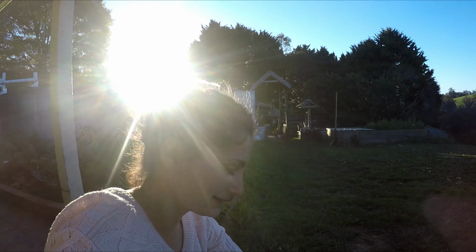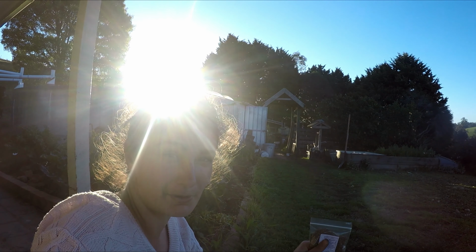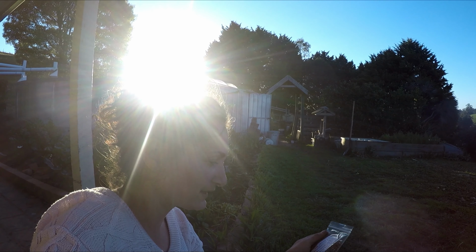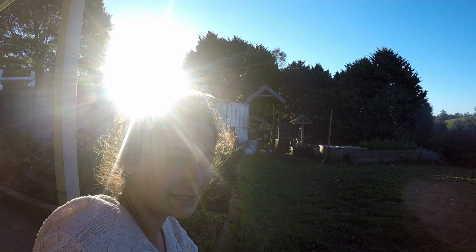I'm using a new variety, even though I've got seed that I need to use. I will plant more of those later. I've got a true blood, which is a deeper red, and so are the leaves. It's really quite beautiful. So I bought some of these and I wanted to plant them and see the difference. And then I'll use up my old seed down the bottom a bit later on in the season.